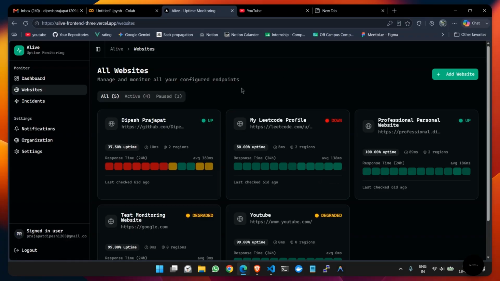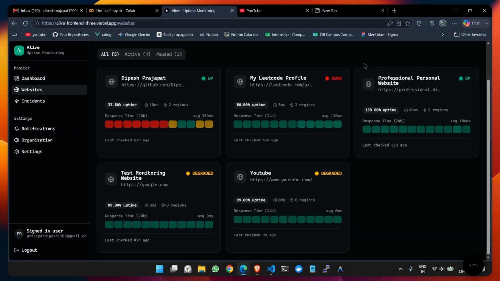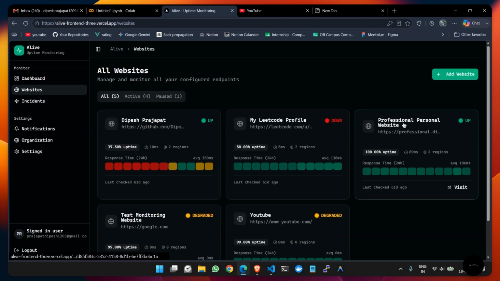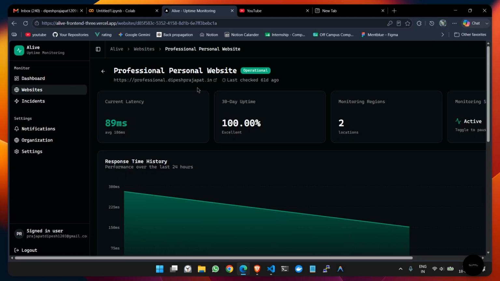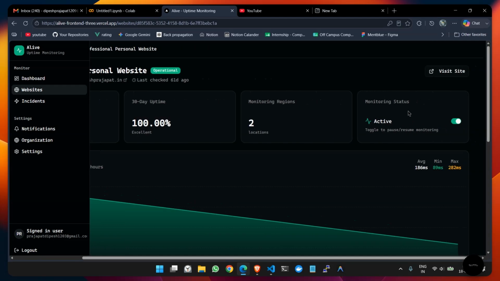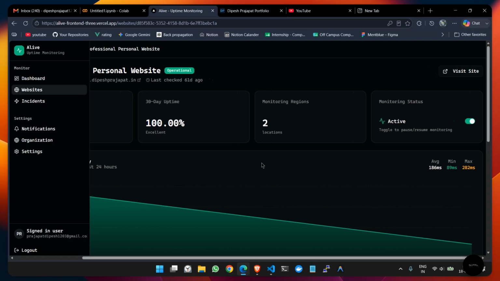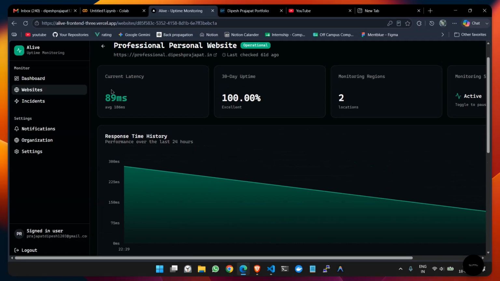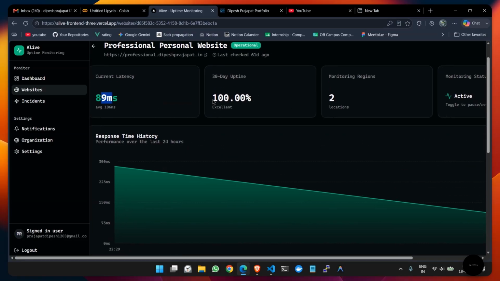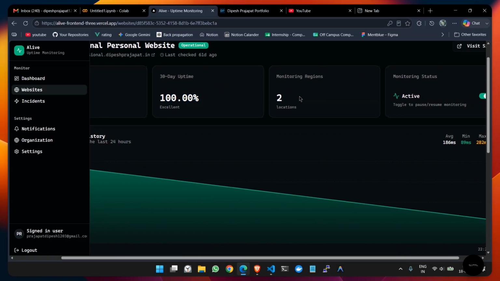When I was developing this, I ran the worker locally and monitored some websites. This is one of my personal portfolio websites which I added, and it is currently running. This is the latency, and you can see this is dynamic. This is also dynamic, the monitoring regions.